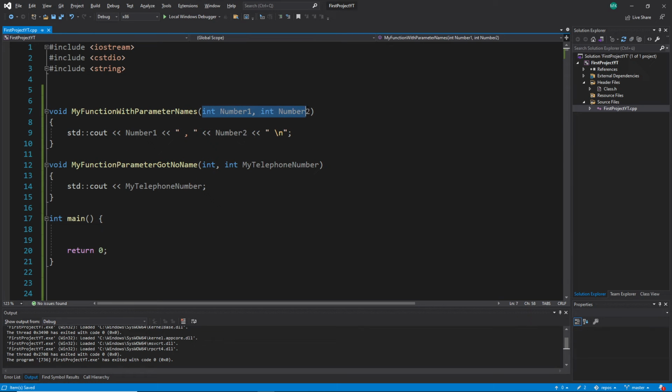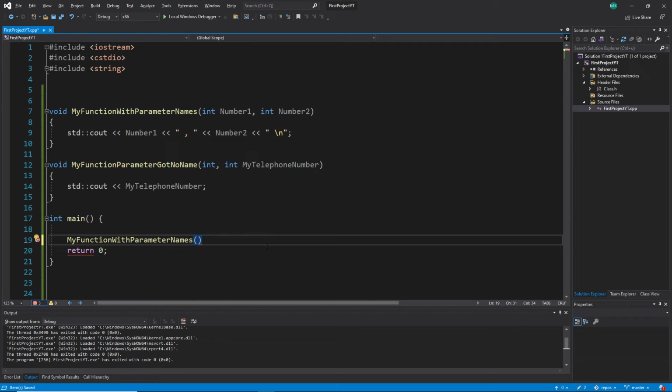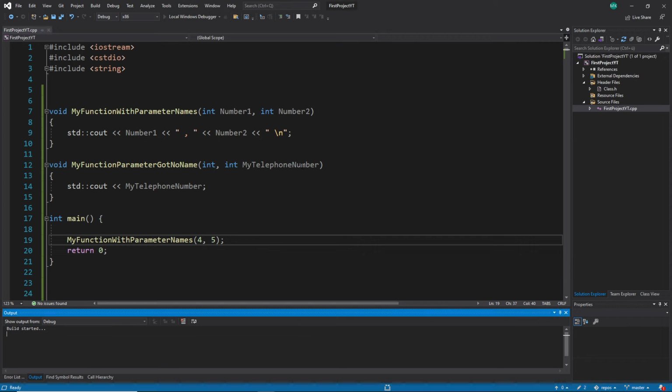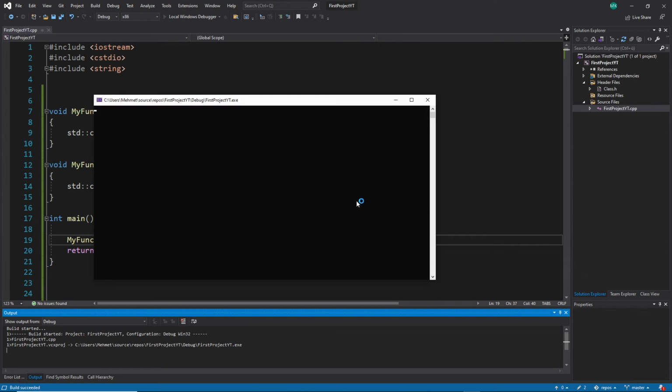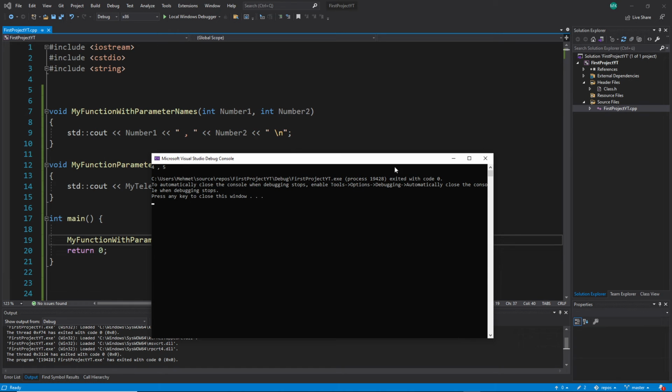And now we can call it, give it arguments here at the calls. Let's call this one and make this a little bit clear. I copy this one here and I call it here with real numbers. Let's say, I just say number1 is 3, number2 is 5. And this is the normal case, right? So far we learned all these things. And when we compile this, this will work.